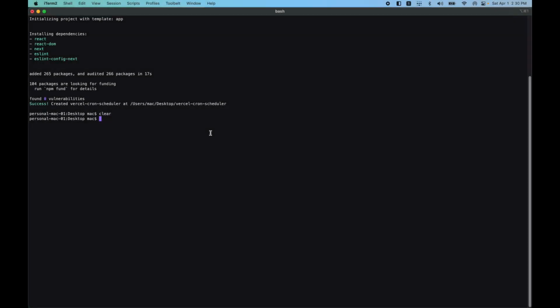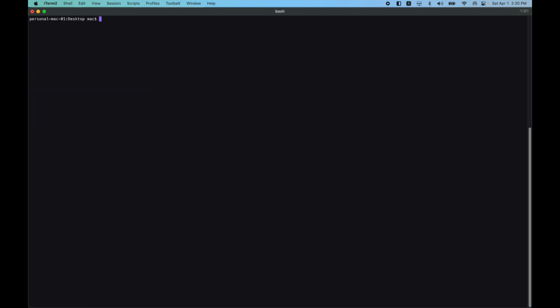I've brought in iTerm here, but you can use any terminal you want. Let's go ahead and create a blank Next.js project. I'm inside of my desktop, so that's okay for now. Let's scaffold a new project with npx create-next-app@latest, and there will be a few questions for us. For the project name, we'll just call it vercel-cron-scheduler, and we won't be using TypeScript for this project.